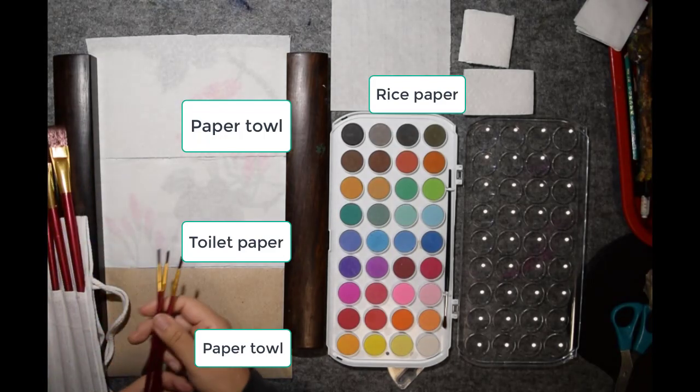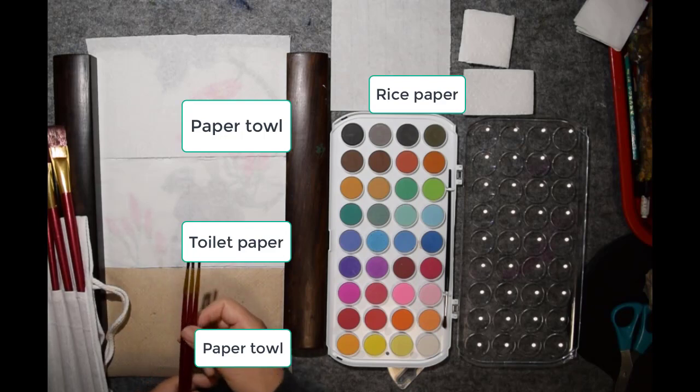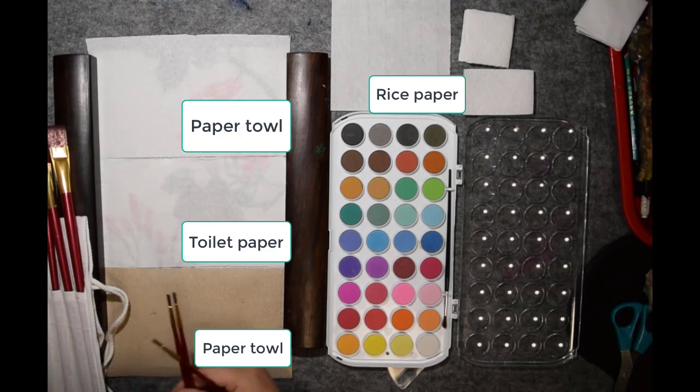Also, because of the size, I'm going to choose a couple of small brushes. Like this one, it's very thin and I can do some fine lines with it.